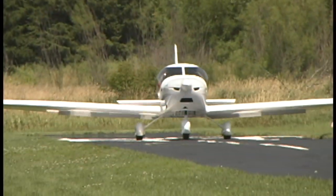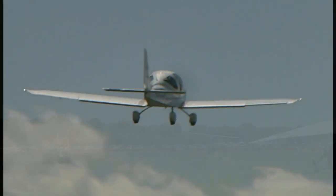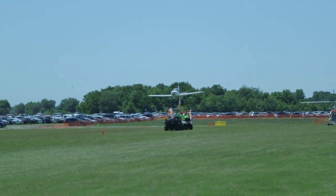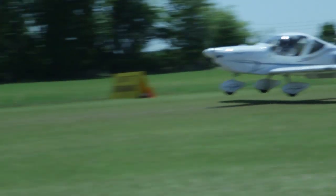You're flying this IS engine in the Evector Harmony LSA. That's correct. You told me something I didn't know about the Harmony — it's only available in the United States due to regulatory issues. So this is only a U.S. airplane with this sweet compound wing. The U.S. version is called the Harmony LSA. They have an RTC — a Restricted Type Certificate — which is a European-certified version of the airplane, and the other European versions are the Sportstar, Sportstar Plus, and a Harmony that is not a Harmony LSA. One of their earlier models was also called a Harmony, a very light aircraft or VLA.